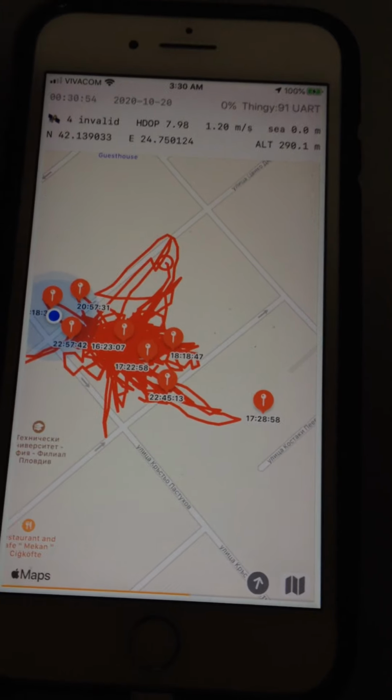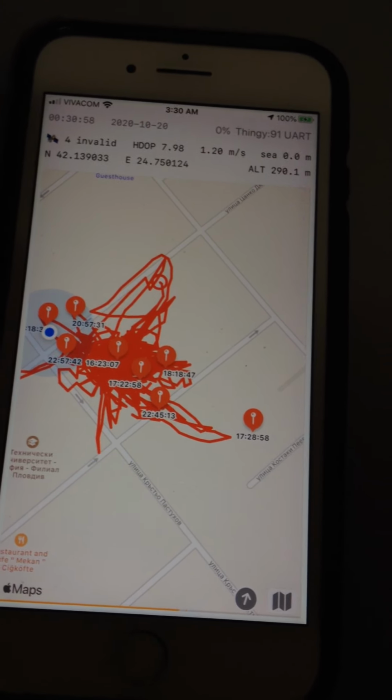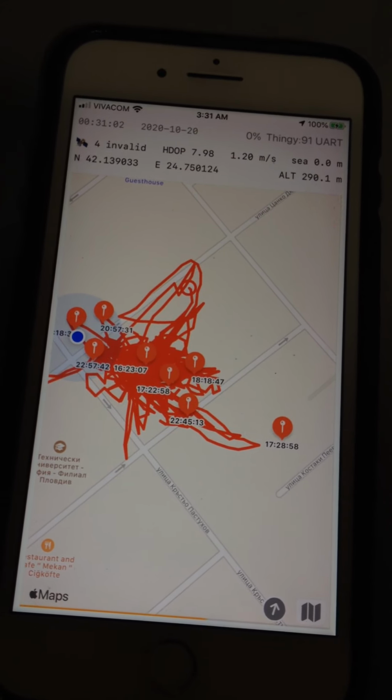Here is my phone. It's actually charging from the MacBook charger, and I left it overnight, so it's communicating with a device outside. It's collecting GPS data from TNG91, and anyway, the device is outside. It's a Bluetooth device connected to my phone. My laptop is not connected to it. Now let's check the status. Yes, still making noise.